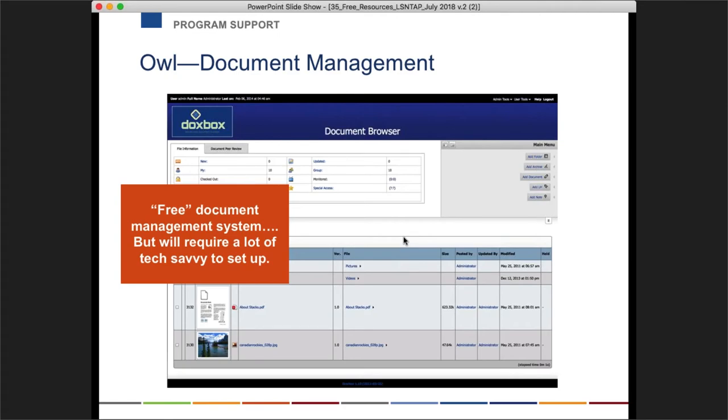So tools like Google Drive, Dropbox, Box.org can often do a lot of stuff. But if you need a more robust document management system that's specific to a legal services perspective, OWL is something that you can look at. It is, again, free as in puppies, which means it will take some love and savvy to set up. And Sart and Ken, I'm going to stop on each slide, checking in with you just to keep hustling through, but feel 100% free to interrupt me as I continue through.